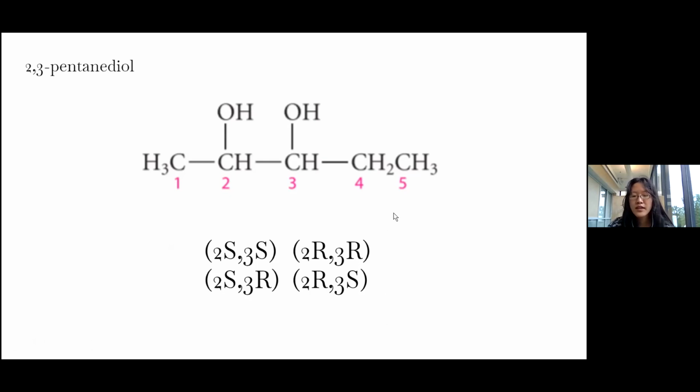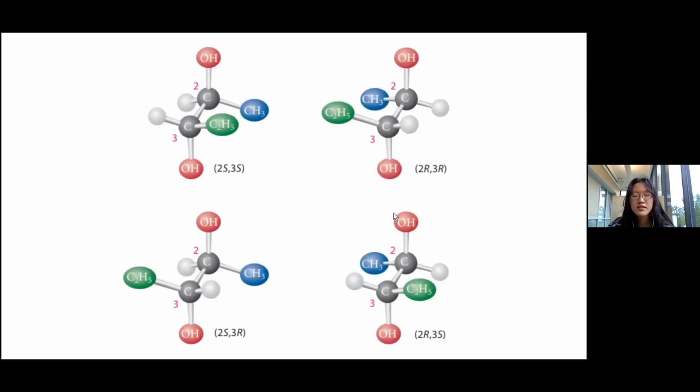And so we can actually look at the molecules to see if they're stereoisomers. If you can imagine that this line down the center is your mirror, you can see that this 2S, 3S configuration is the mirror image of the 2R, 3R configuration. And then the 2S, 3R configuration, its mirror image is the 2R, 3S configuration. And so we can see when we invert both of the stereocenters, that's going to be an enantiomer.